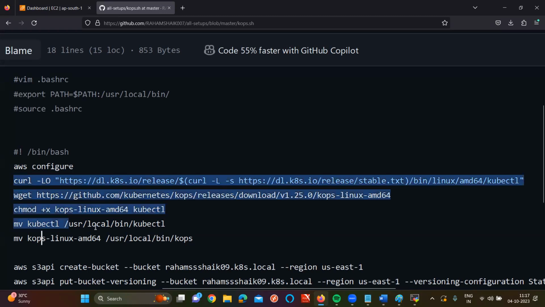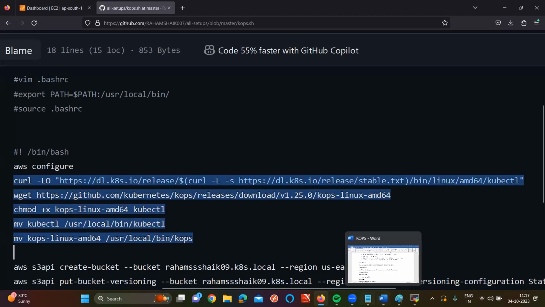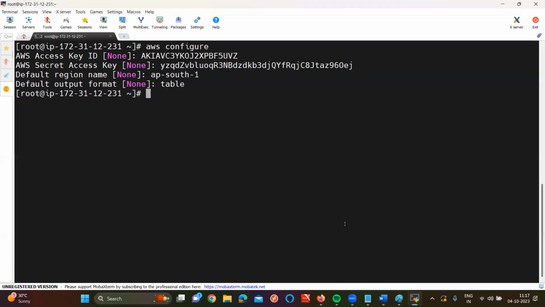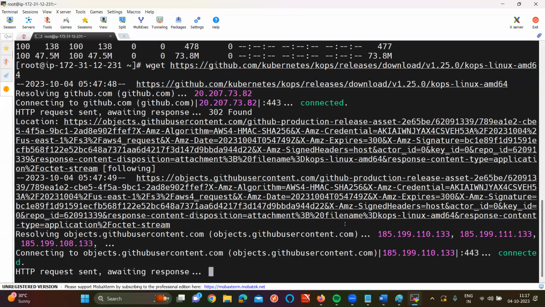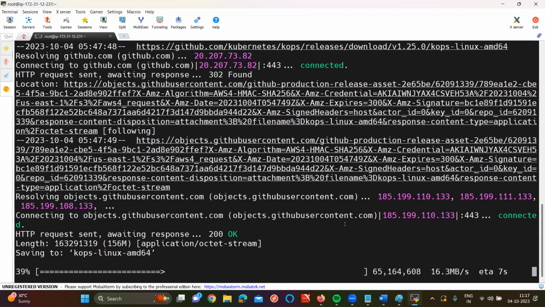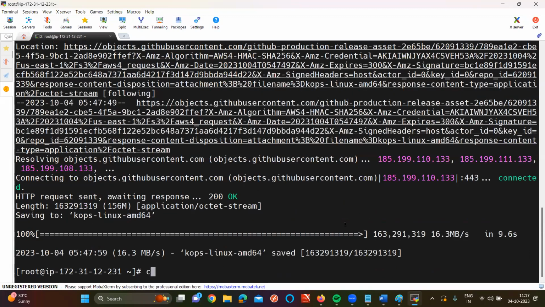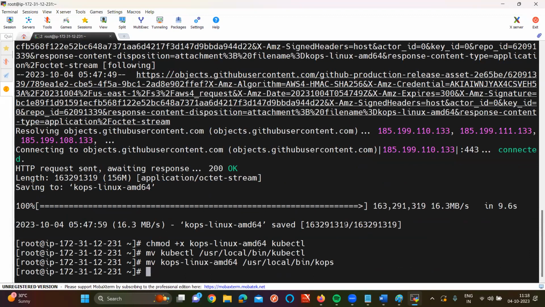All of these commands I'm executing at a single time. Shift insert. All of them are going to execute. Commands executed now.